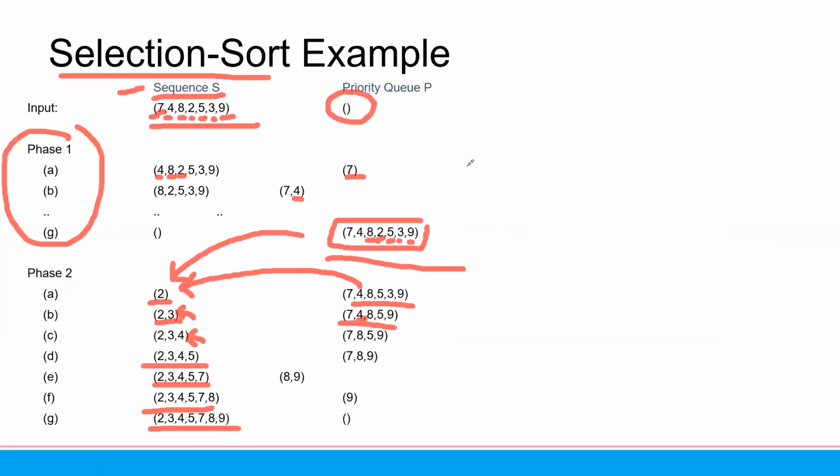So this will take n power of 2, because I will do the loop for every element, and after I remove it from the priority queue, I'm still checking what is the smallest element, so I can remove it to the sequence.